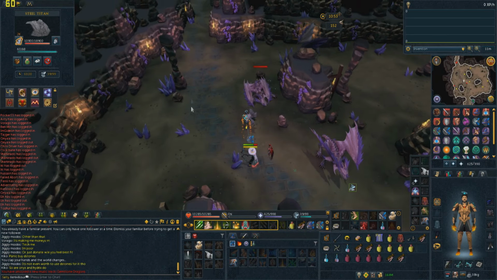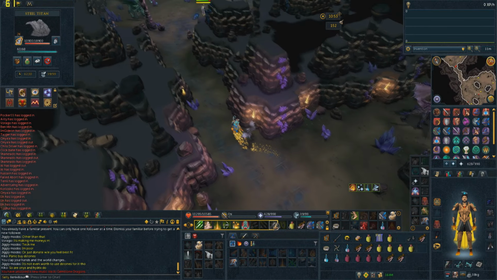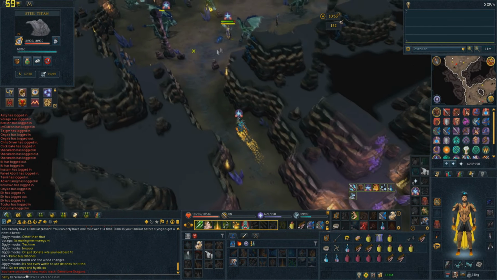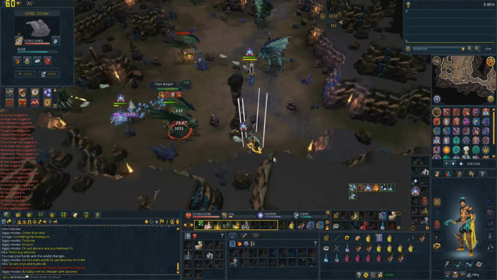I gotta say though, I used nowhere near as much of my quota as I was expecting to. I thought I'd be camping here all day to try and get the new outfit pieces, which are, by the way, tier 80 hybrid gemstone armor.